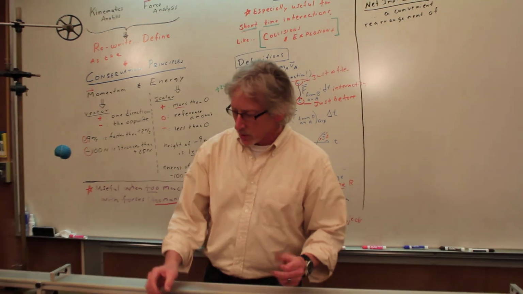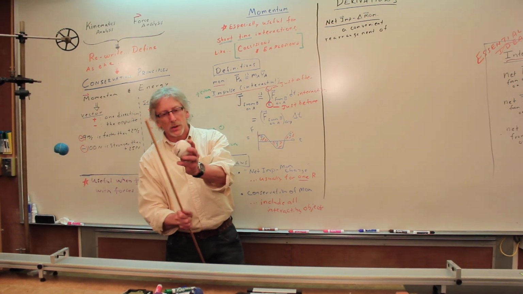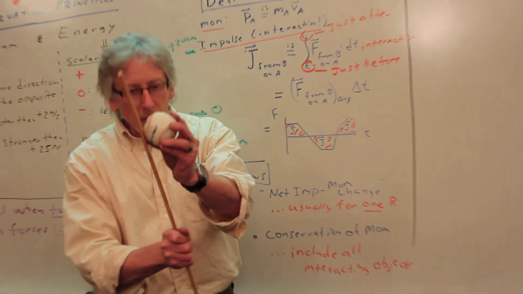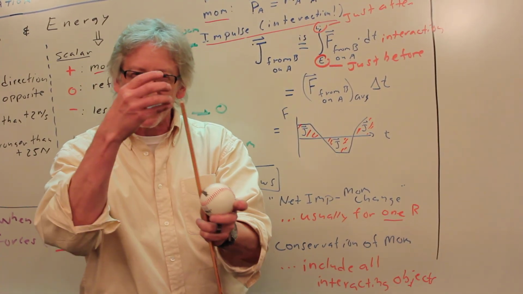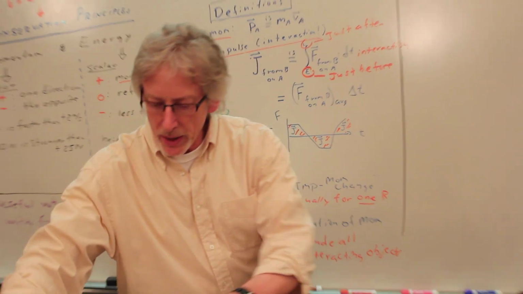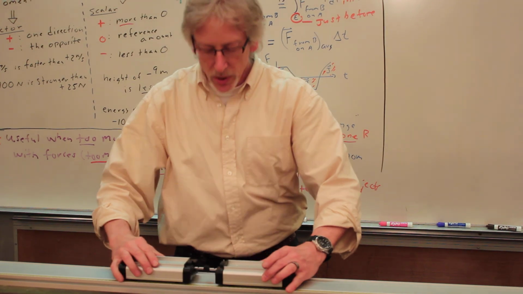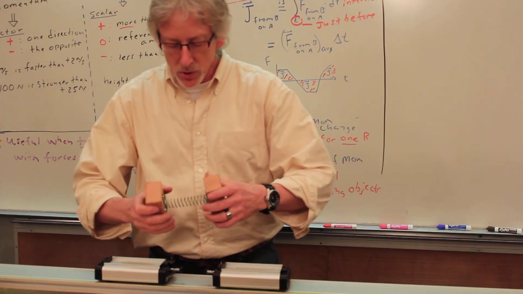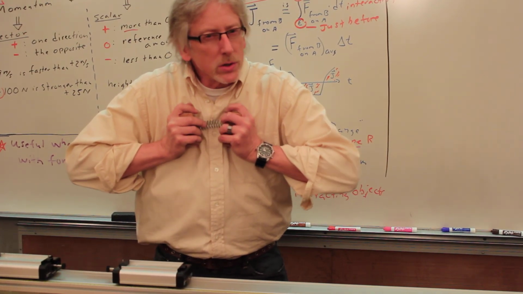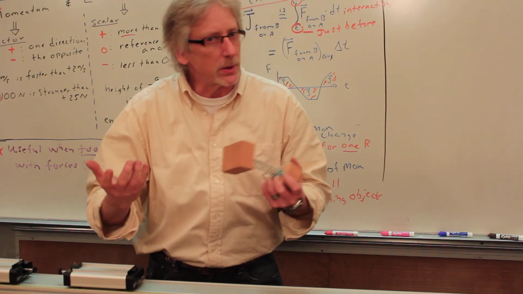Let me just again show you. Example, hit a baseball with a bat. That's a pretty short duration, that contact. And the delta T only happens while that's happening. If you see this in slow motion, it's crazy. Baseball's like squished down. It's nuts. But they're squishing down, right? And so when that interaction happens, it's a little hard to model. For example, when these guys collide, they squish. And you know springs. Springs, when you stretch them more and more, the force is stronger, and you squeeze them more and more, the force is stronger. So during that interaction, the force is varying. Maybe it's a Hooke's law force, but it's hard to say.